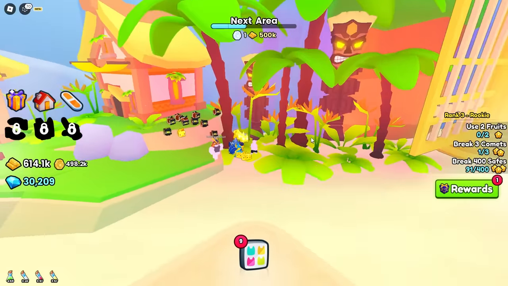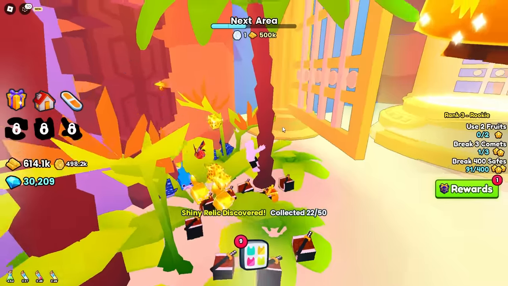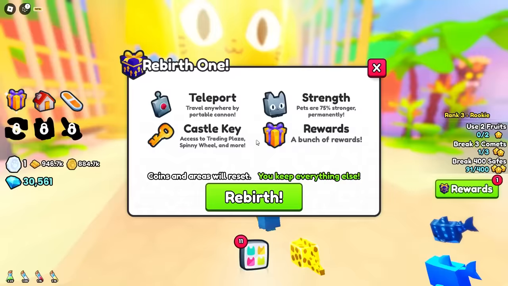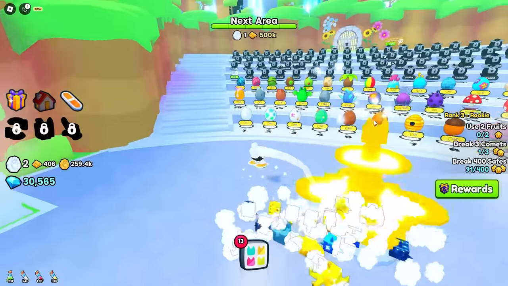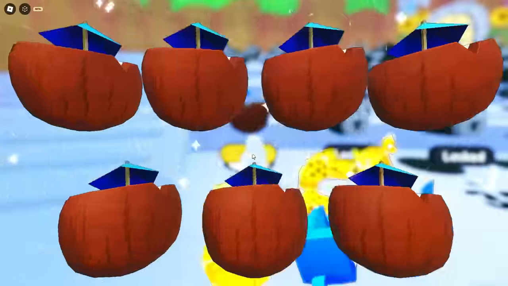If there is a token, it's going to blend in here so nicely. Oh, there it is. Look. Oh my gosh, okay, I found it. 22 out of 50. So collecting coins right now is actually pointless because when I rebirth, all coins will reset. So first, let's claim this potion and then let's teleport back here, unlock this egg, and we're gonna spend all my coins here and then go rebirth.